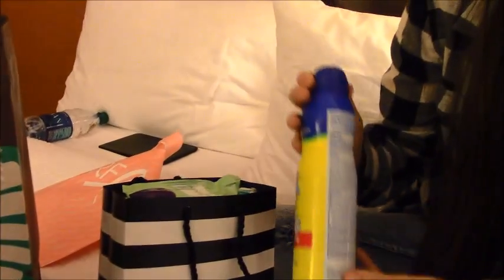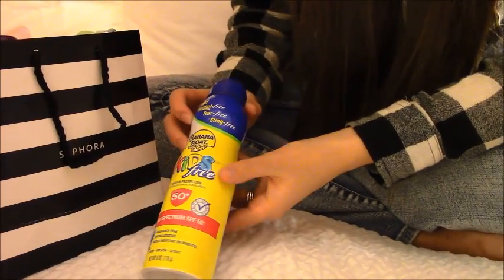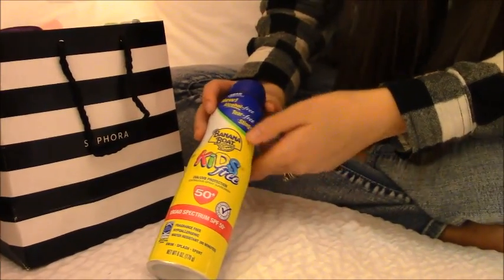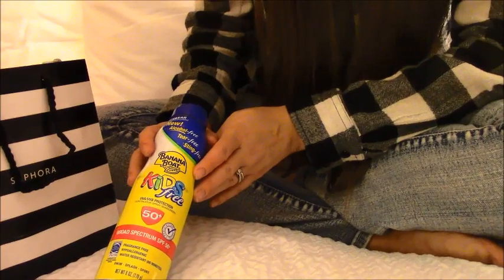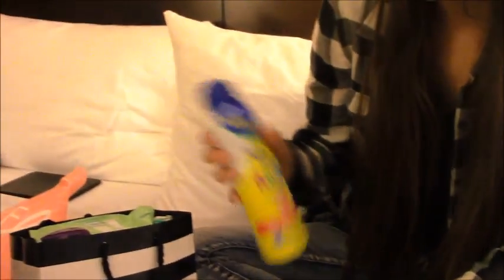So here, this is not what I use at night, as you can see, obviously, but I actually stole this from my husband's parents. I have a little niece and nephew, and they used to come over a lot during the summer, and so we had this sunscreen, but I borrowed it for the trip because we're by the ocean and I have to wear this because it protects you from sunburn, because I get bad sunburn. So now you won't get all wrinkly when you're older. Okay.